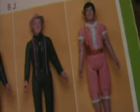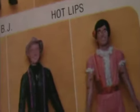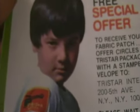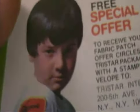But it's not a dress per se. It's definitely like pants or something, and maybe like a top, but that looks like maybe a purse. Looks like he's got a purse with him, and a little flowery thing in his hair. Look at this kid. This kid looks like he's gonna beat somebody up. He looks like he's just like an evil, like Damien or something, man. Look at that look on that kid's face.